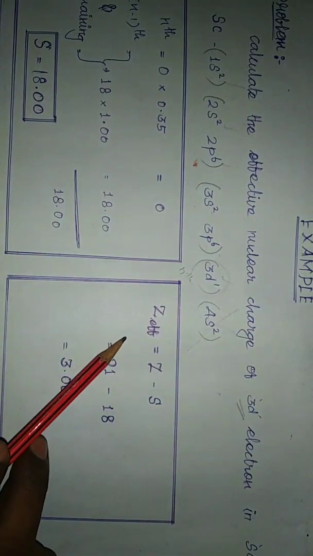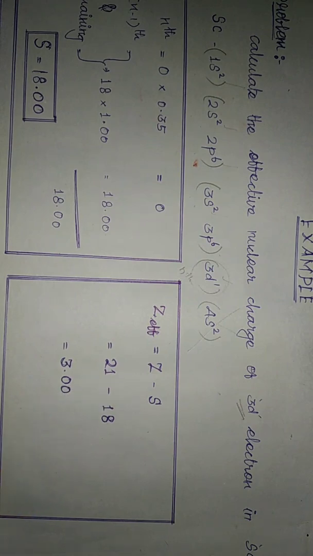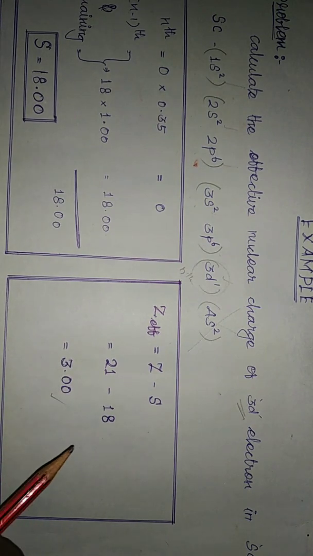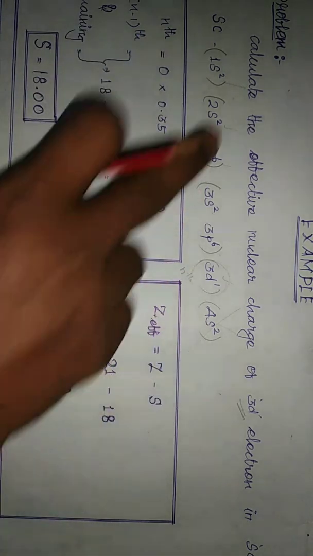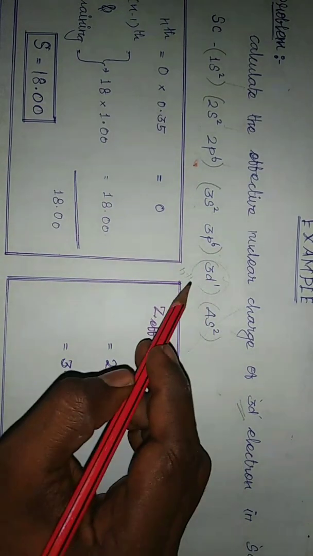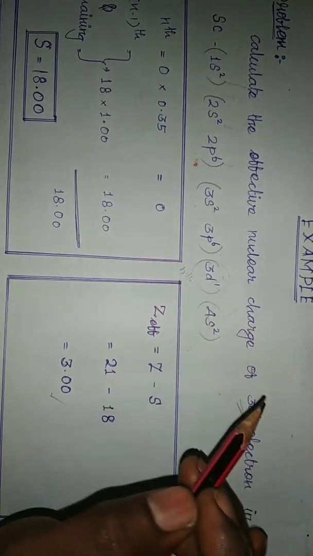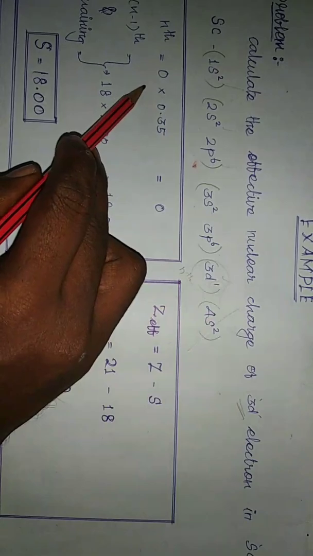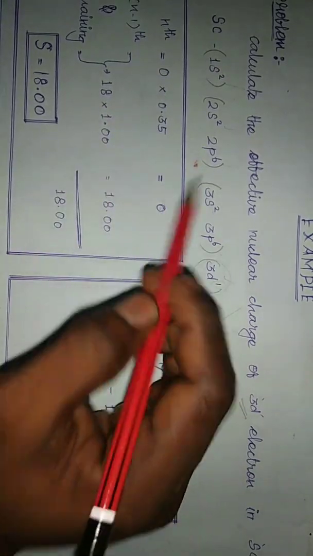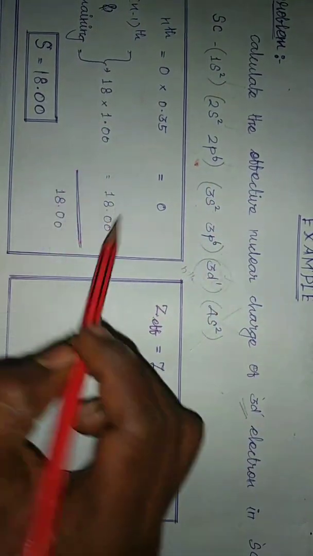Then calculation of the effective nuclear charge, Z minus S. Z value is 21, so 21 minus 18 equals 3. The same effective nuclear charge for the electron present in the 3d orbital. Is it clear? First we write the electronic configuration, then we do grouping. Since we take the 3d orbital, we do not consider the 4s behind it. This is the nth shell, and there is only one electron in it. Even if there were two, we would take 2 minus 1, which is 1. But since there is 1, the nth shell count is 0, and 0 into 0.35 equals 0. All the remaining we take as 1, because this is a d orbital. So 18 into 1 equals 18.